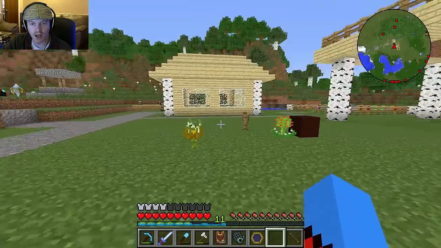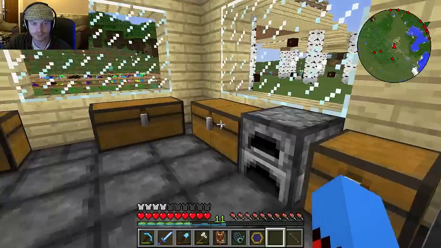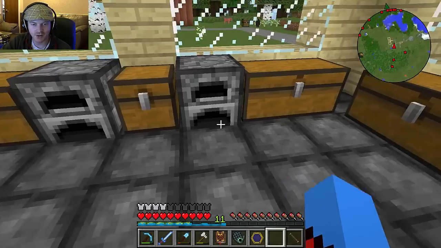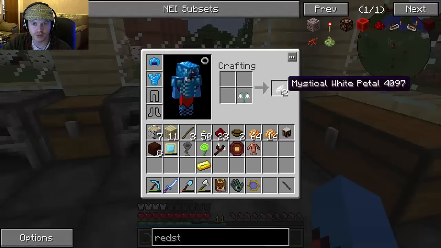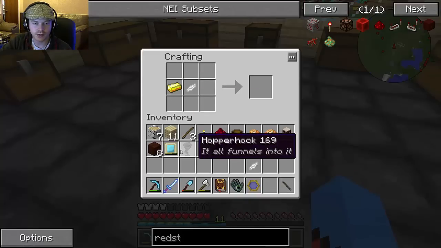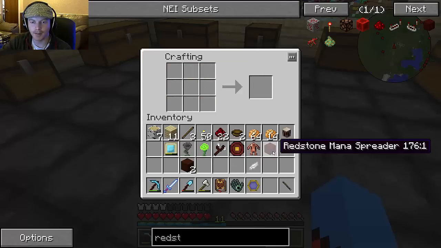Now, unfortunately, I am running out of gold. And this is a problem for me, because I really don't want to go mining. I've done enough mining to last a lifetime. So let's go ahead and grab a spare one. We don't have a spare one, so we'll just get the next one up, which we have lots of. That's you with the gold and the living wood on either side. And there we have the redstone mana spreader.